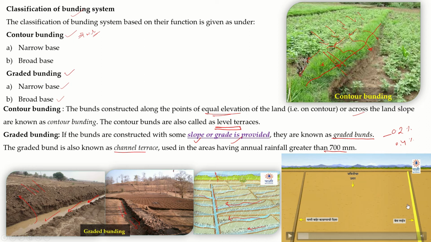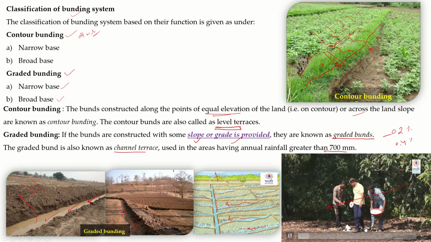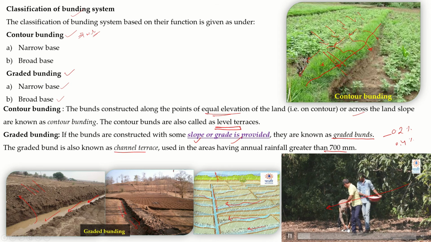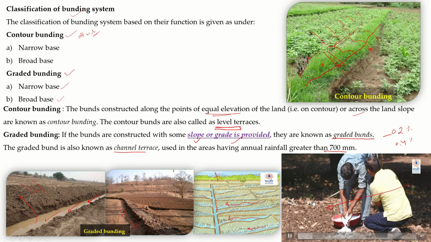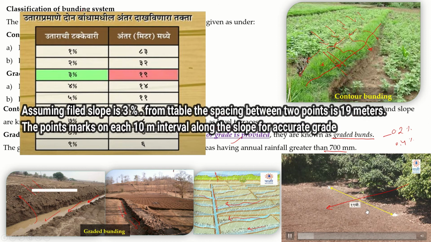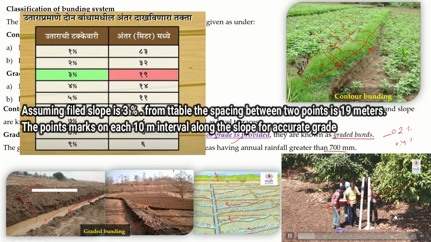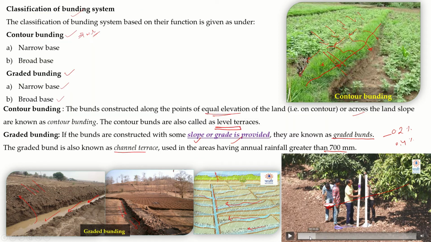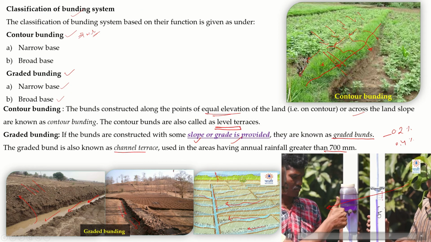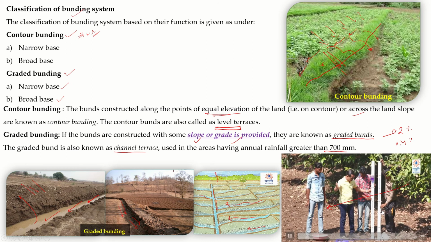I need to construct the grade in this direction. I need to mark the starting point to construct the baseline, and at every 10-meter interval we need to create another point. At this point the zero elevation is created using simple water tubes. So now here both water levels are at 0.